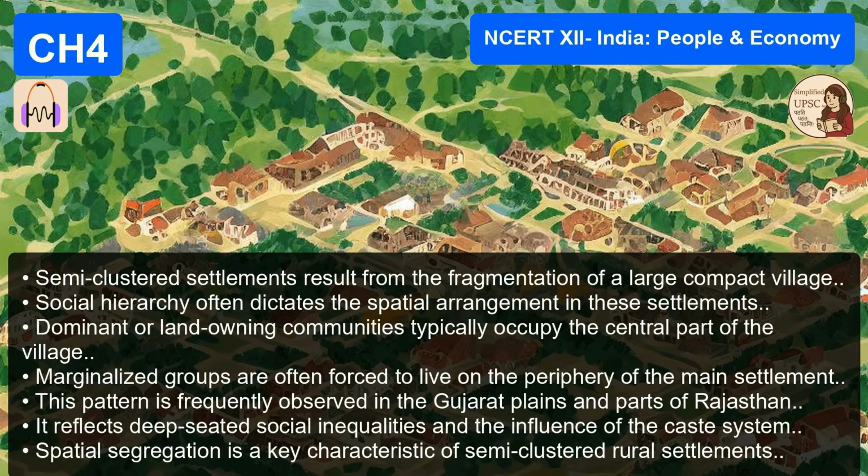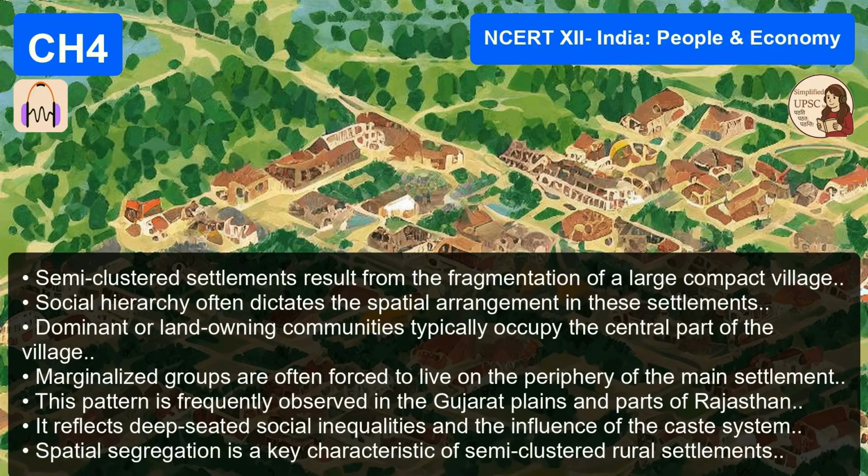And where do we find these? Mostly in the fertile alluvial plains, the whole Ganges belt. Why there specifically? Well, a couple of reasons. One, the land is incredibly fertile and valuable. You don't want to waste good farmland by building houses all over it, so you condense the living space to maximize the growing space. Okay. And two, agriculture there traditionally required a lot of cooperation, managing irrigation canals, harvesting together. It's a team sport. Living close makes that easier.